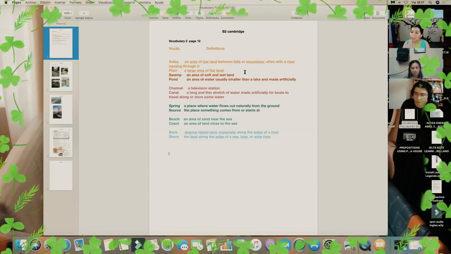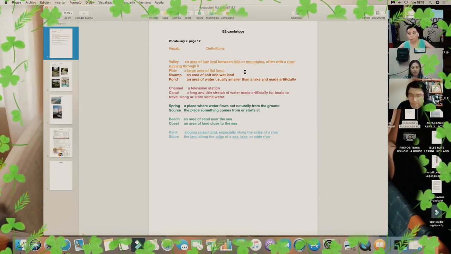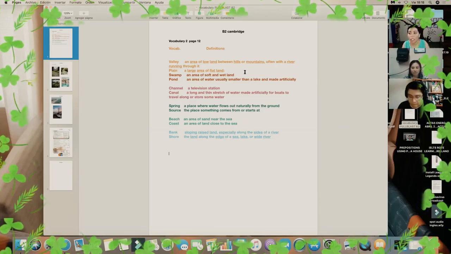But it's still natural, but it's artificial because it doesn't exist forever. It can dry up in some seasons, you know, when it's really hot, the pond can disappear totally. So that's why it's artificial, because it doesn't last forever, according to climate change, global warming, and all those things that pollute our world. This can change, and of course, as Ambar said, men can alter it. El ser humano puede alterar esta parte, ¿no?